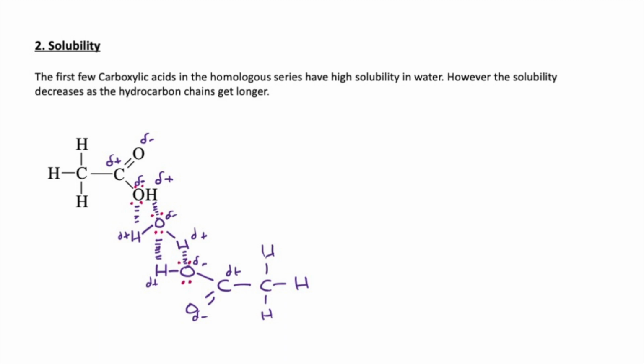So whether a substance dissolves or not depends on how big is that polar part in the molecule compared to the rest of the molecule, which dislikes water, which is hydrophobic. And as you increase the length of the hydrocarbon chain, you're increasing the non-polar part, and therefore you are disrupting water's ability to form hydrogen bonds to the carboxylic acid's OH group.